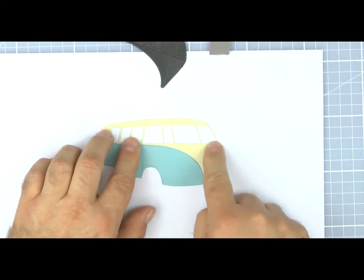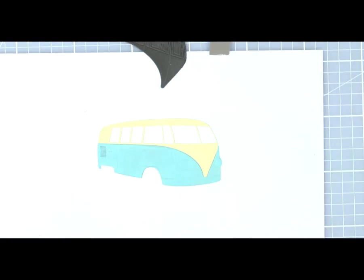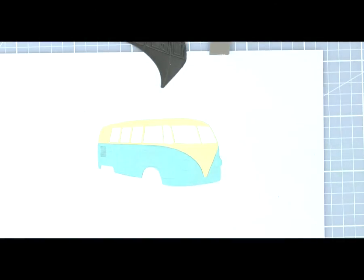Because they bevel the edge, the camera's making, you can see like a very black line in there. Actually in real life you can hardly see that. That's just where the two bits are beveled, but it's looking a little bit more fierce than it really is.